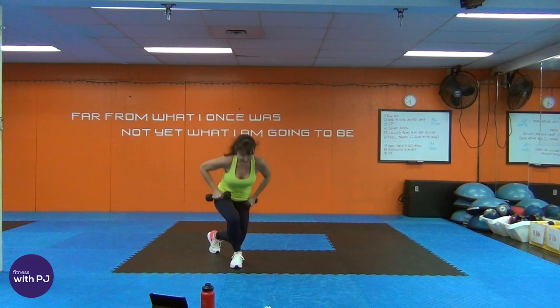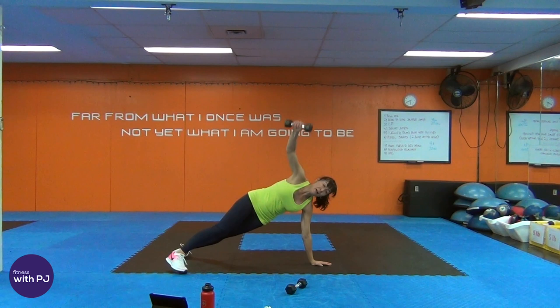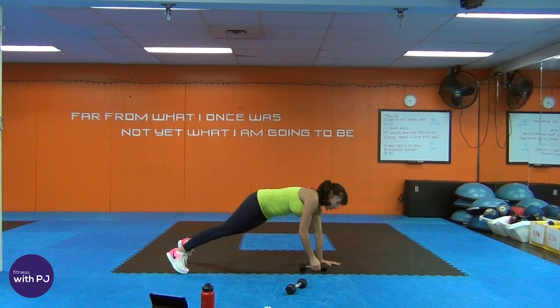All right, plank, twist, and fly. So this is where we're back in that straight arm plank with one dumbbell into the chest. From the knees or toes, rotate, sweep the straight arm up. Other side. Try to move through the shoulder, okay? Not a lot happening in that elbow joint.